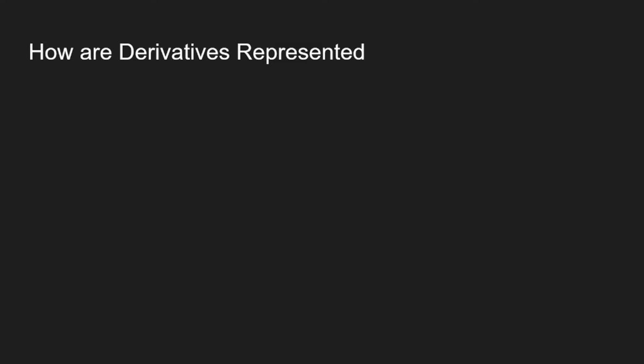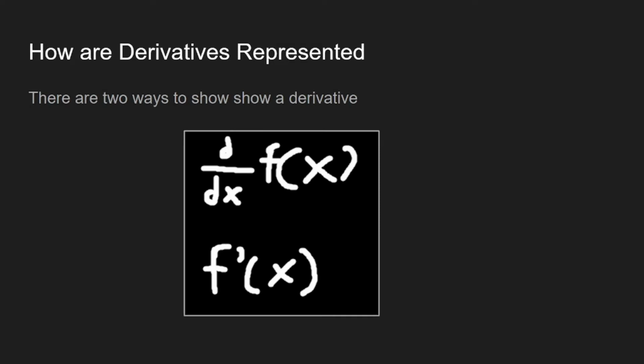So, you might be asking, how do we show derivatives? Remember Newton versus Leibniz? This is one of the major differences, notation. In the Leibniz notation, we use d over dx next to the function we took the derivative of. You can see that on the top. For Newton, we add an apostrophe beside the function we took the derivative of. You can see that on the bottom.